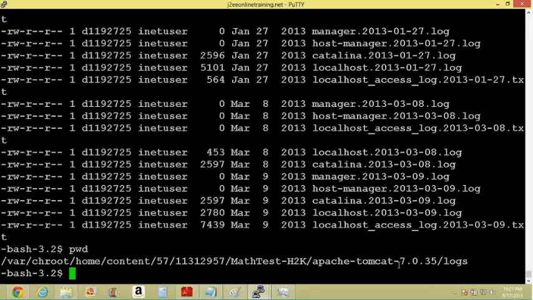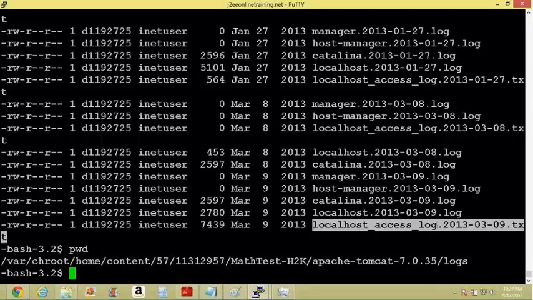Okay. So let's see the log file, right? When we try to start the server, stop the server, if you're doing something, all the information will be written into the log file. So you see the localhost access log. There is one log file here, or localhost dot log file is here. VI space, there is a log file here. So this is the log that is created.